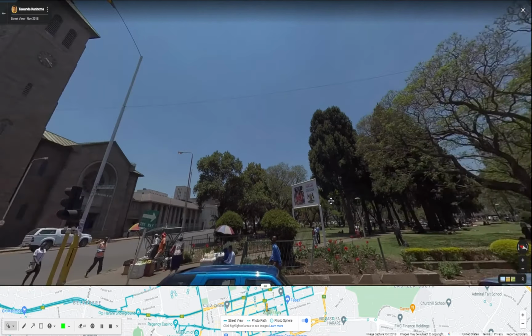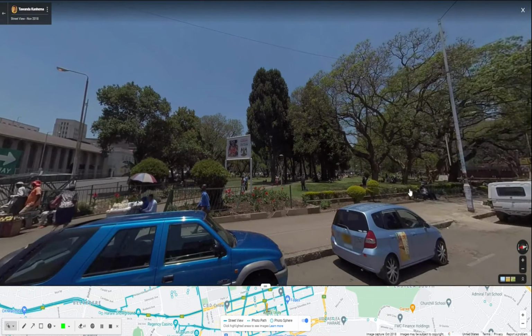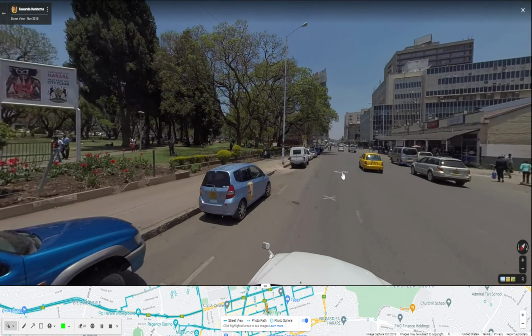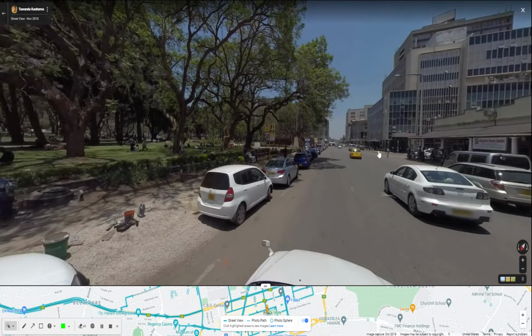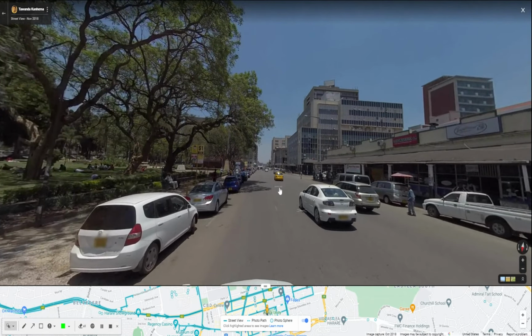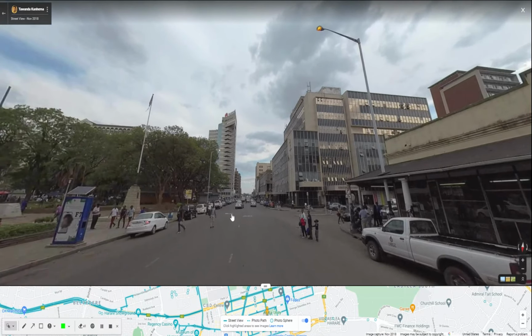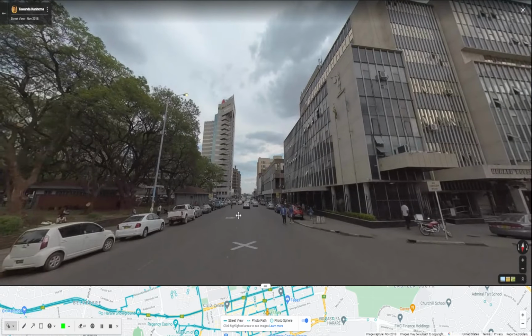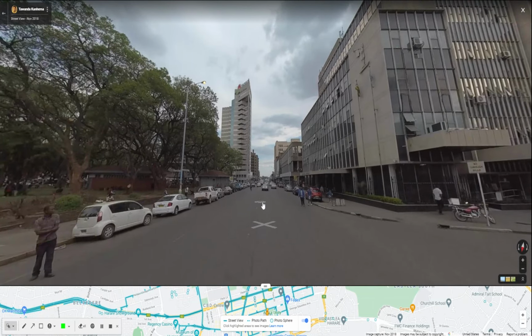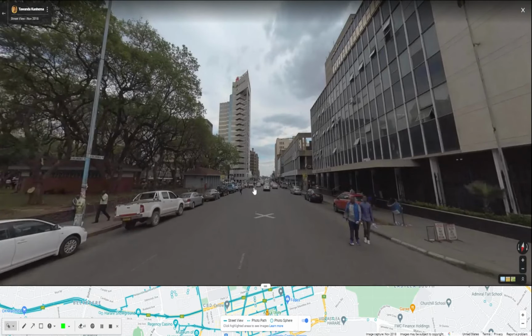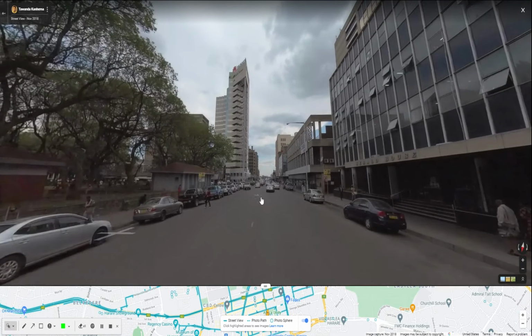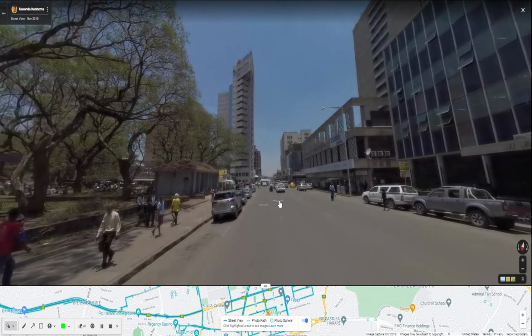So we've got this central park in the city. It's where people can just go, enjoy the shade, sit, watch the traffic and talk to each other. And if you go down the street, you can also see that there's a whole lot of things going on, including some supermarkets, some shops, which you would also find in the cities here in the USA. Like for example, you can find the same very tall buildings maybe in Philadelphia, in New York, or anywhere else that you would go.